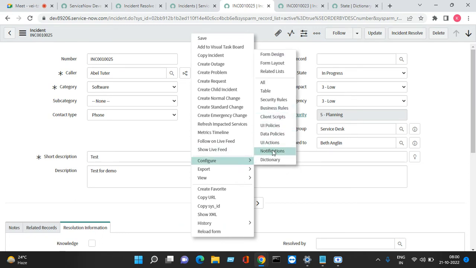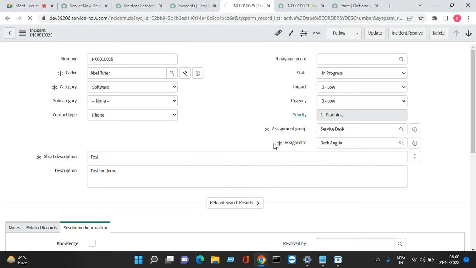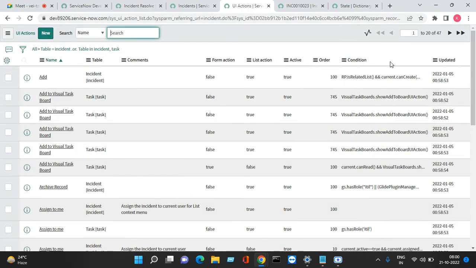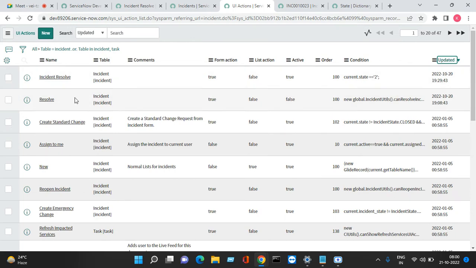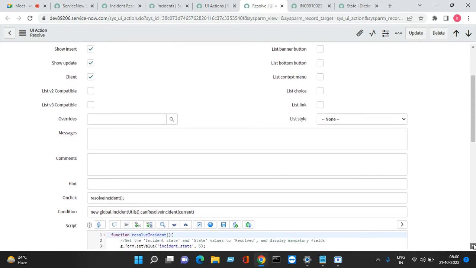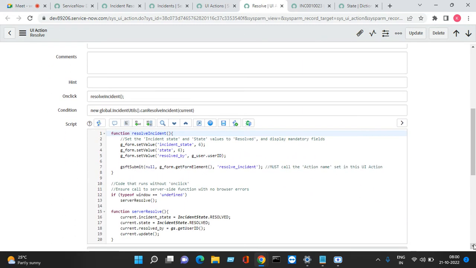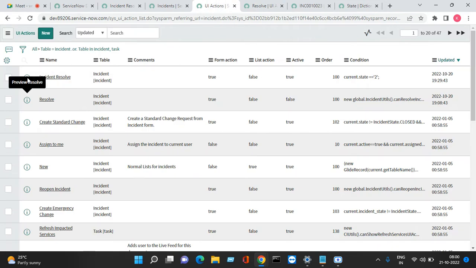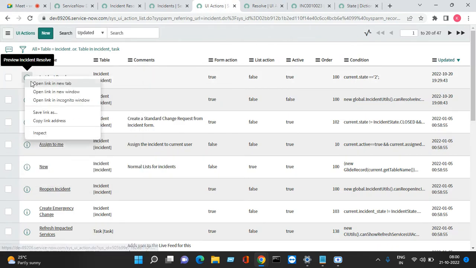Is there something else going on in the UI actions? Let's open the out-of-the-box one and see how it is written. We have also used the same thing, right? For resolve, I just used the function resolve.